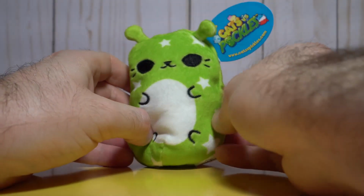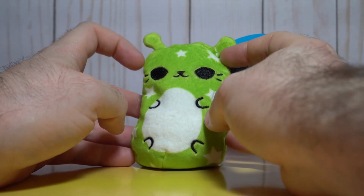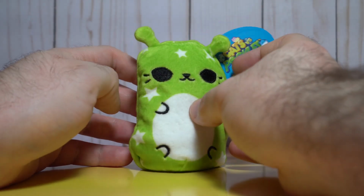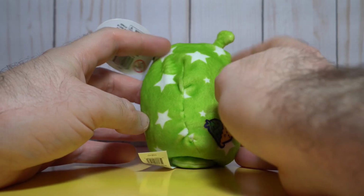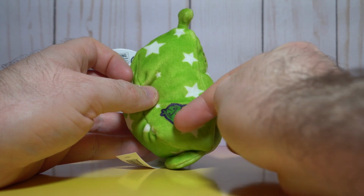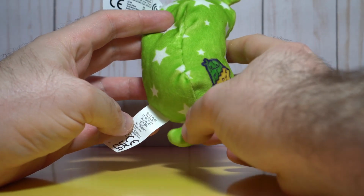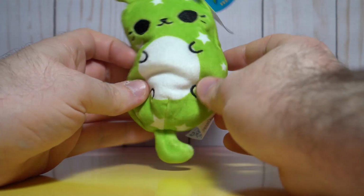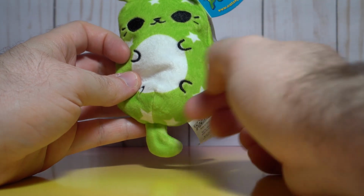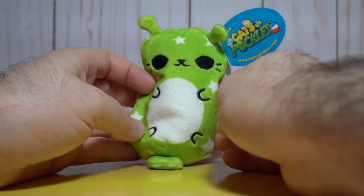So Zunar here, as you have seen already, is a cute alien kitten with a really cool starry patterned background on the green. On the back, you'll see all the stars continue onward. Down here is the Cats vs. Pickles logo, which is a giant heart. Then there's also, of course, the little tail that sticks out. So, for example, with the blind bags, if you're looking for cats or pickles, it's pretty easy to see which one is which because pickles don't have tails as far as I can tell, unless there's an imposter.